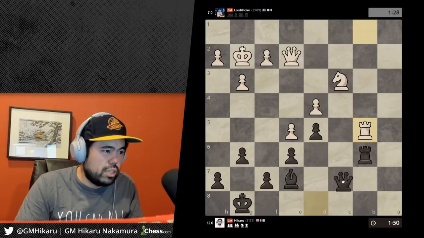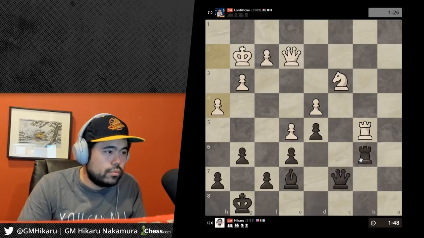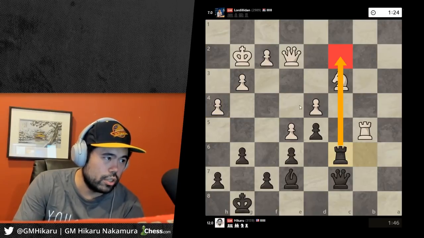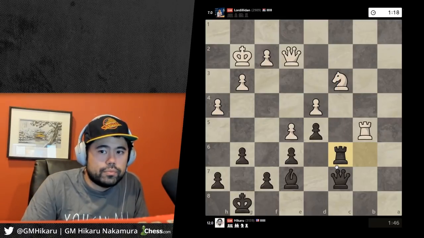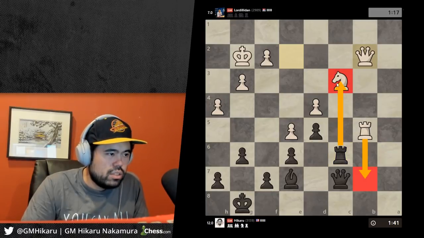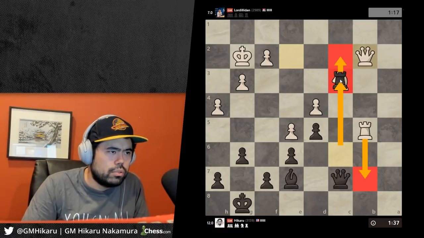Let's play, I don't know, queen c7 maybe. Okay, now I could take, but I think rook c6, try to put pressure on this king side here if I can, makes a lot of sense. Okay, so if rook c3, rook b7, rook c2, queen b5, I don't believe him.